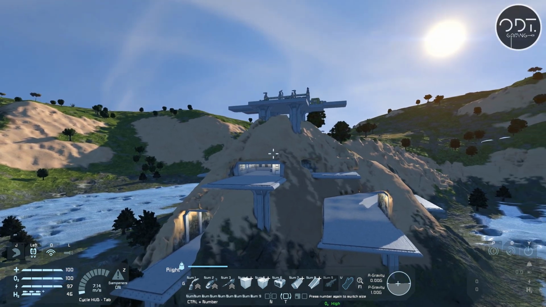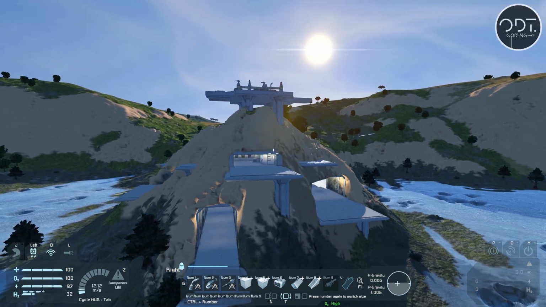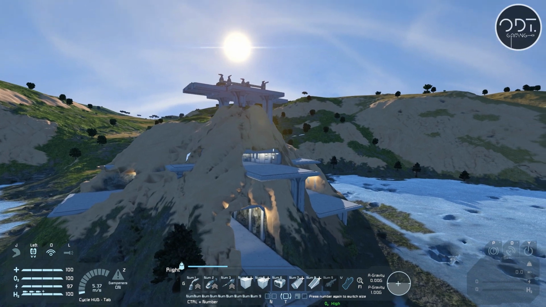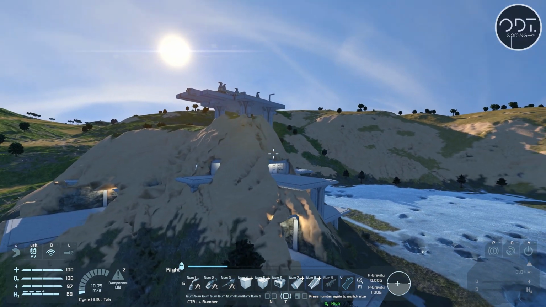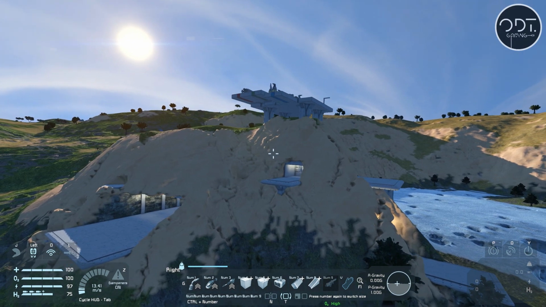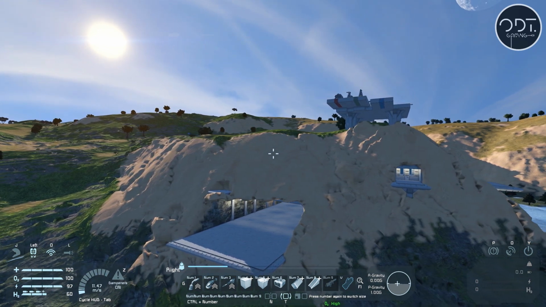So this is the outside of the base, I'd say about 70% completed, maybe a bit more. As you can see, it's looking really cool, if I may say so myself. Anyway, cool. So that's the outside of the base. I'm going to go inside now and show you what I did in the hangar area.